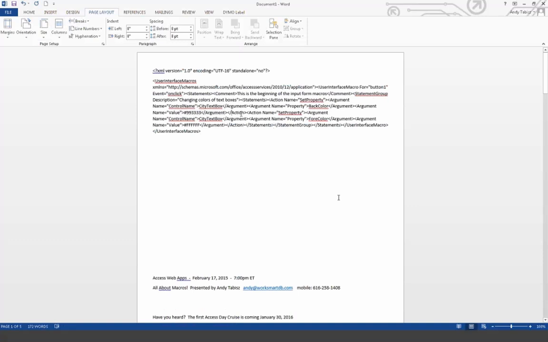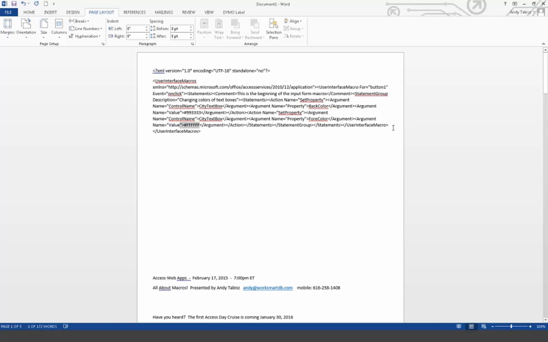It's ending the action, you can see the slash action. You've got your action name, set property, control name, city text box, forecolor is this, and then you can see the end of it.